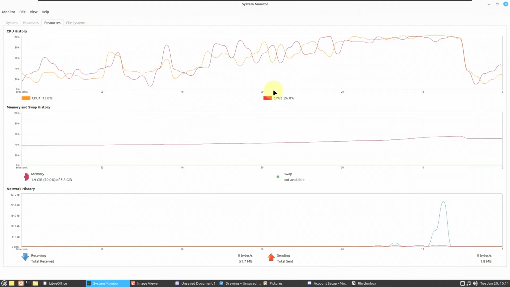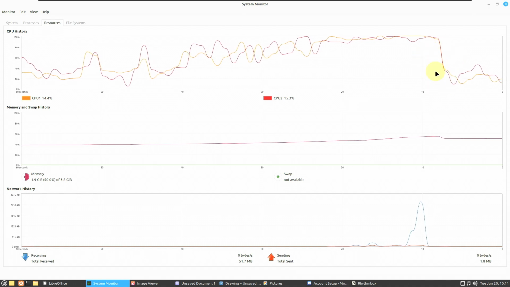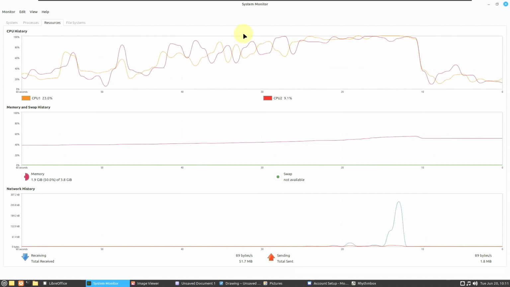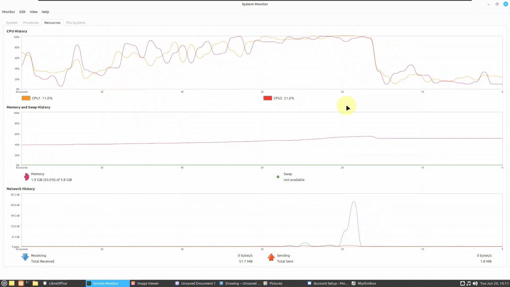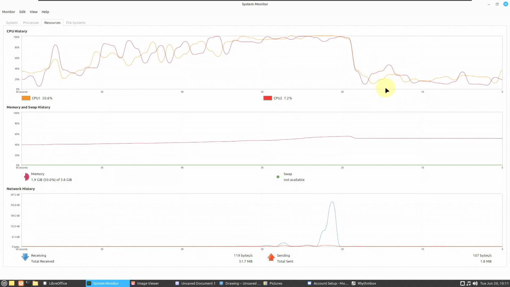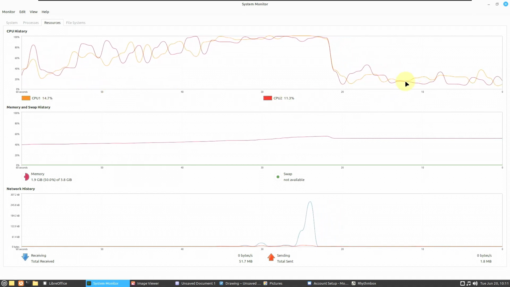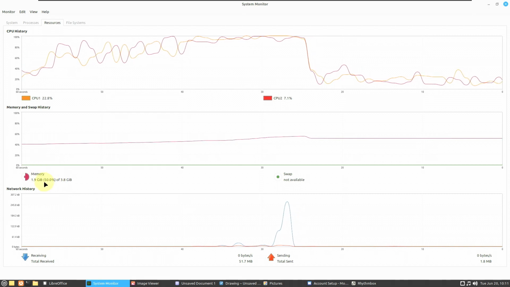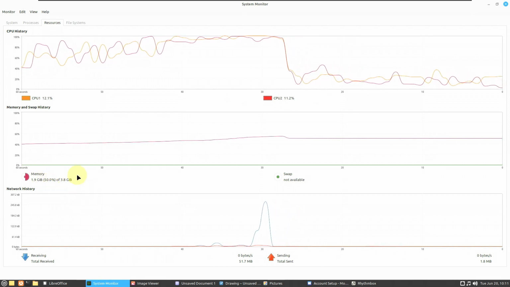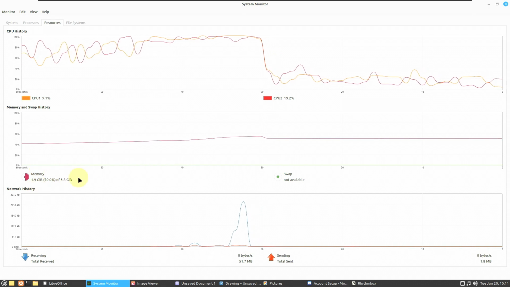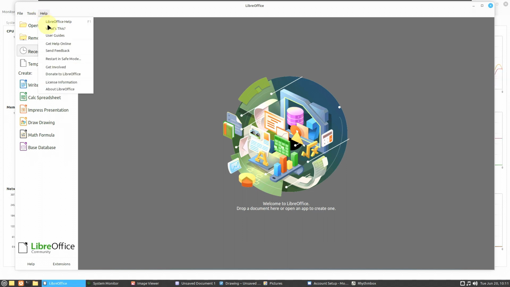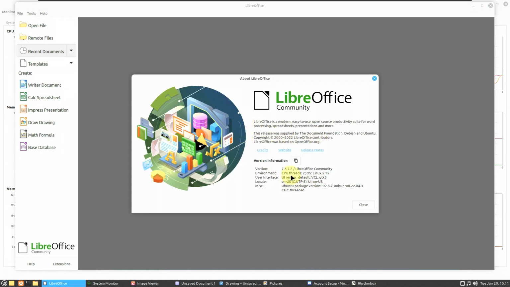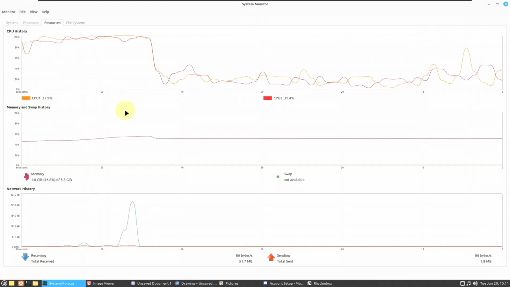And the CPU is also going crazy, not constantly but here and there. There was a stable high peak here, as you can see, almost 30 to 40 seconds, and it came down to 10%, 12% like that. And the RAM is almost 1.9 GB or 2 GB constantly. So this is stable right now, 1.9 GB. So let me check the version and close all the apps. The version is here, as you can see, 7.3.7.2. Let me close this thing.